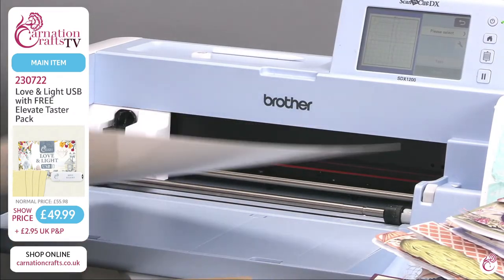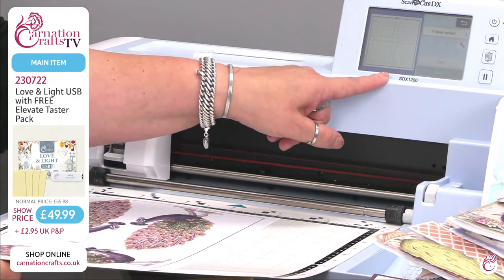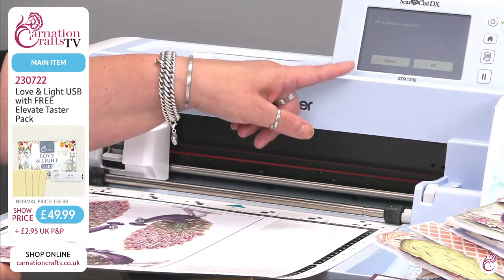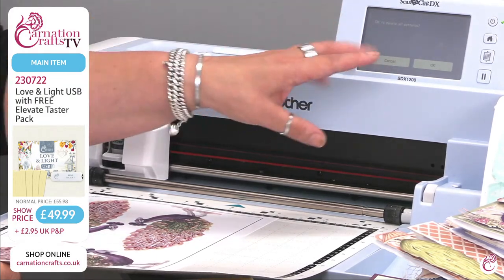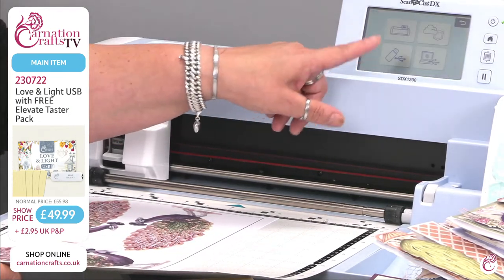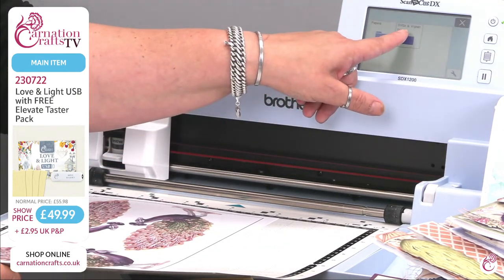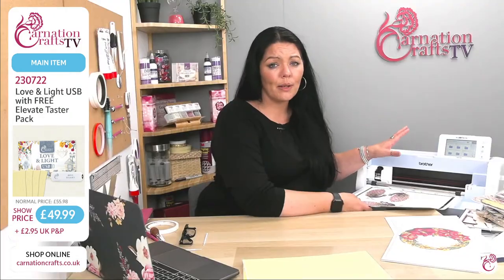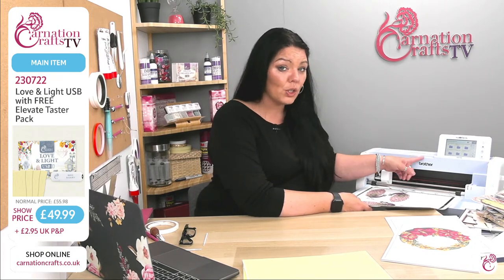Let's just put this in here. So in between the two bars, I need to get this to go home. This has to go to its home base. So I'm going to press the home button. It's going to say, do you want to delete everything? And you do, even though it sounds frightening, you do want to delete it because it's just deleting what's on the board. So I'm going to press OK, and then I'm going to press retrieve data again, USB. And I know I'm looking for my posing peacocks, SVGs and vignettes. You are always going into that folder. The other one that says papers, ignore. That's your backing papers. You're not going to be using those on here. You only ever need that one folder on this machine.